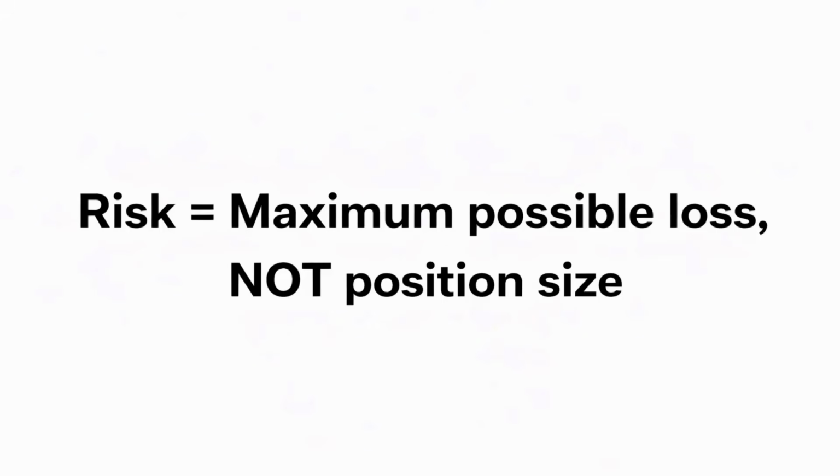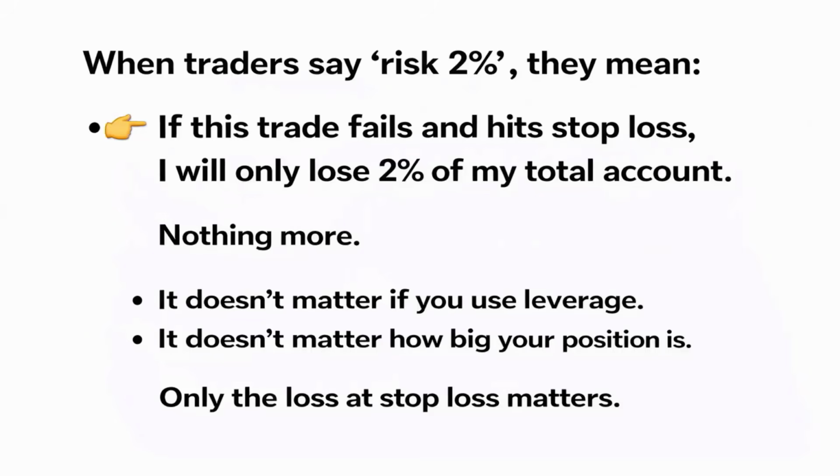Here's the key idea. Risk means maximum possible loss, not position size. When traders say risk 2%, they mean if this trade fails and hits the stop loss, I will only lose 2% of my total account, nothing more. It doesn't matter if you use leverage. It doesn't matter how big your position is. Only the loss at stop loss matters.